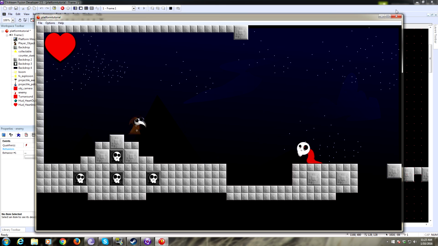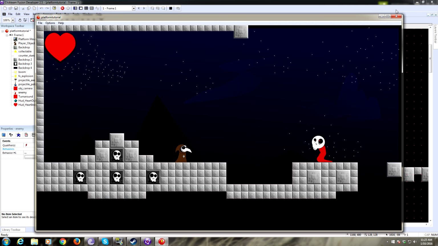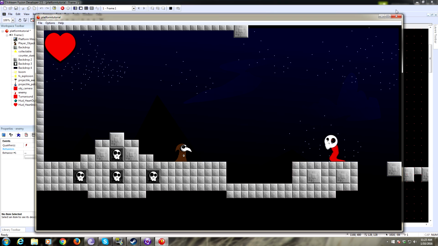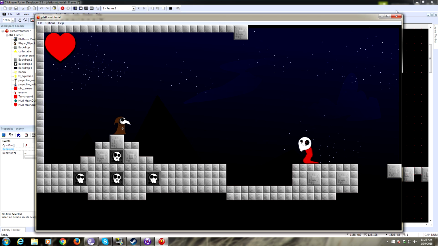Now, one thing you might want to do, though, with this enemy is have him toss things or something. Right now, he's just like a moving obstacle you have to jump over. But if he threw things on an arc or something, he'd be a more interesting enemy. Whatever you want to do with him, you can do all kinds of stuff, but that's just an idea. Anyway, so this works. So I think that covers everything that I wanted to talk about with the basics of enemy movement and health.